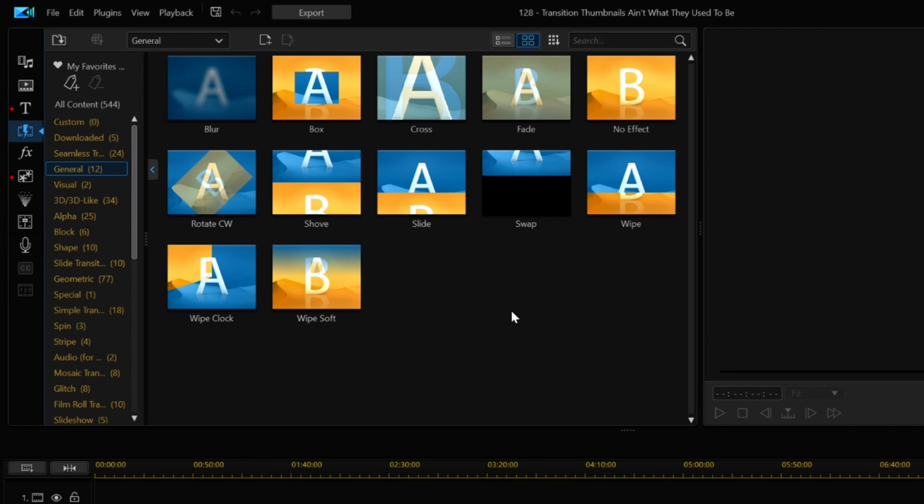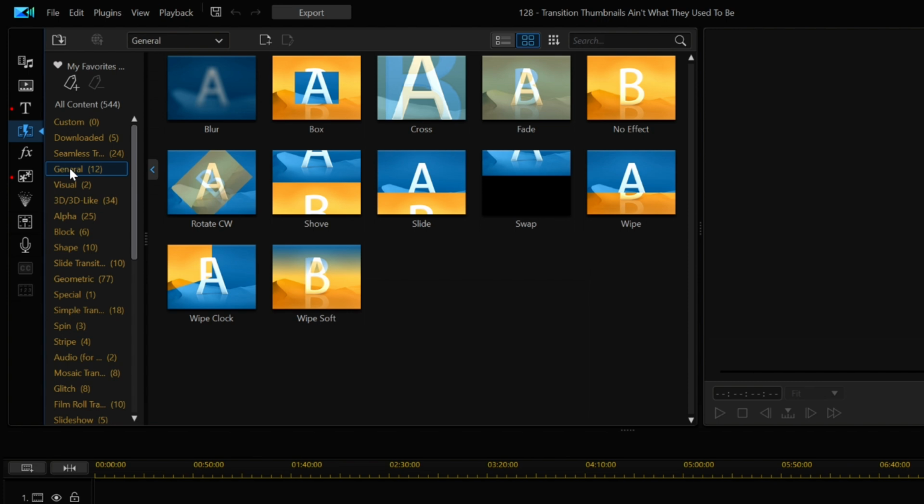As I click on that old General category, just look at the thumbnail for each transition. For example, the image of the box transition near the top clearly shows the A scene disappearing into a box in the center of the screen to reveal the B scene. All that info is presented in just the still image of the thumbnail.